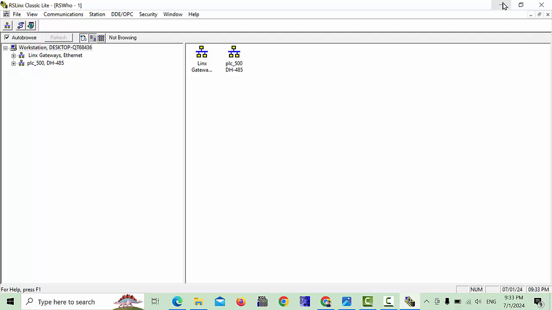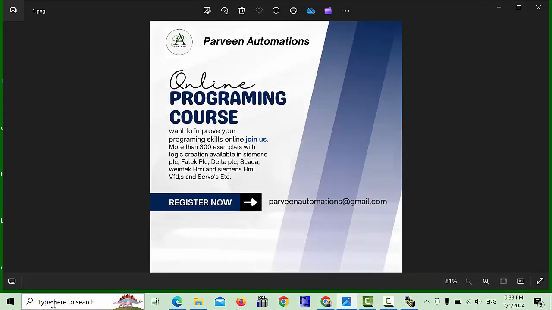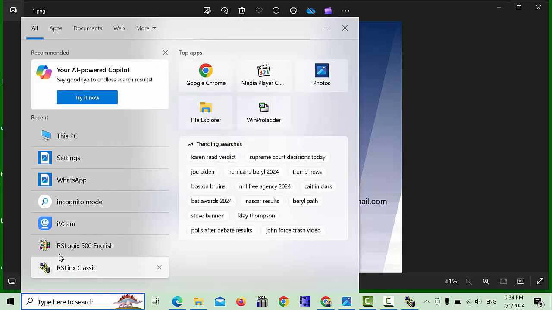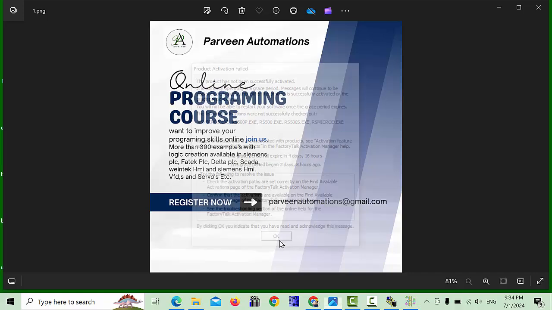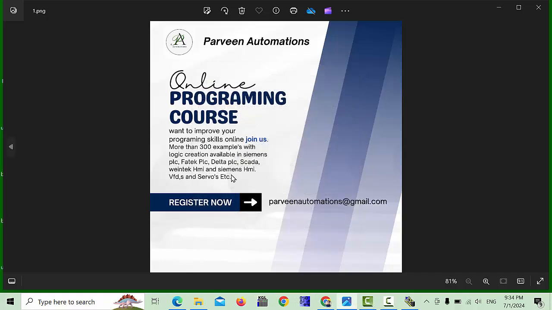Just scroll down, not close, and go to your software RSLogix 500 English. If you have installed this software in your PC, you will find it.